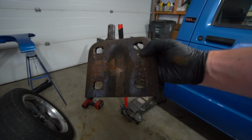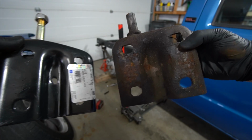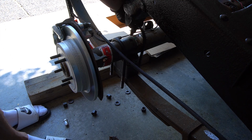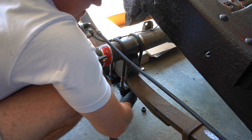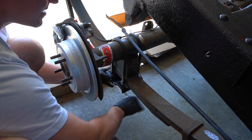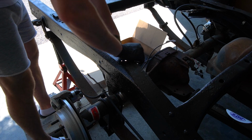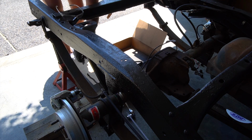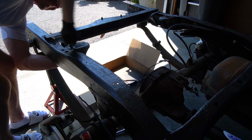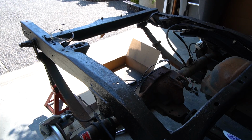So we're going from this to that, brand new, and then see how these holes are a little bit elongated, so we have to do that with this one as well. There we go, one side done.